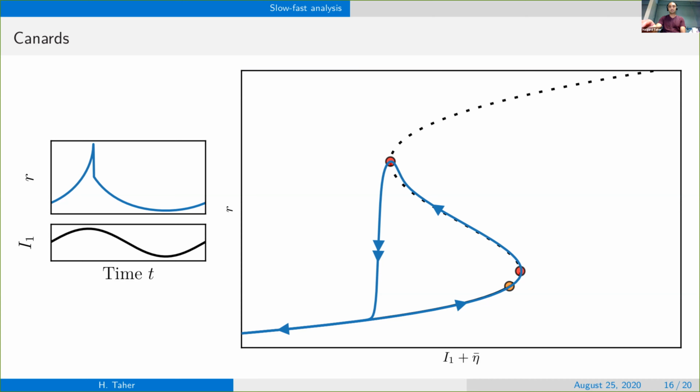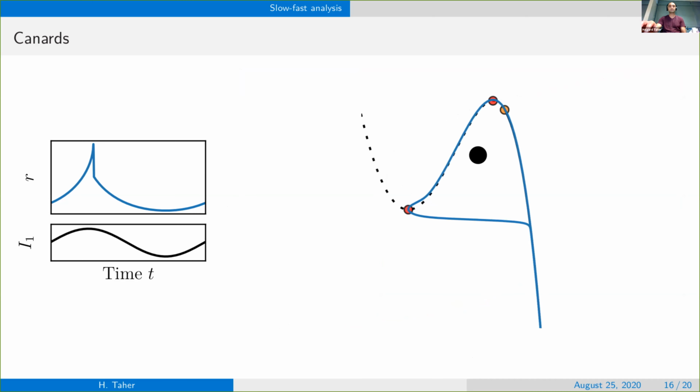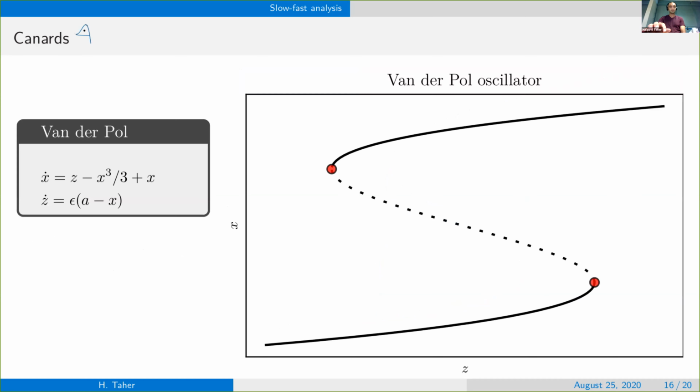These are called canards because if we rotate it, we see some canard, which is a duck. These canards are quite well known. A typical example is the Van der Pol oscillator with two equations. So we can have these canard segments following a little part of this repelling sheet, or a maximal canard following the whole part of the repelling sheet, or we can have a canard with a head, which jumps up onto this attracting equilibrium. If we want more details, we can do it in the end.